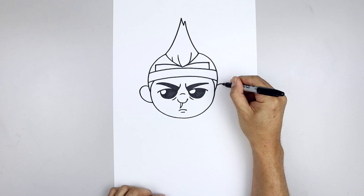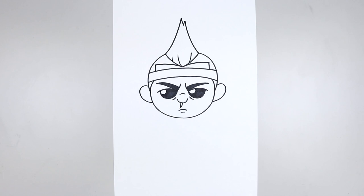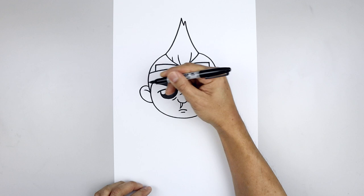And now we're gonna add some folds inside the ear. Starting on the left, curve up and out. Go back to the inside and draw a hook, going out and then in.